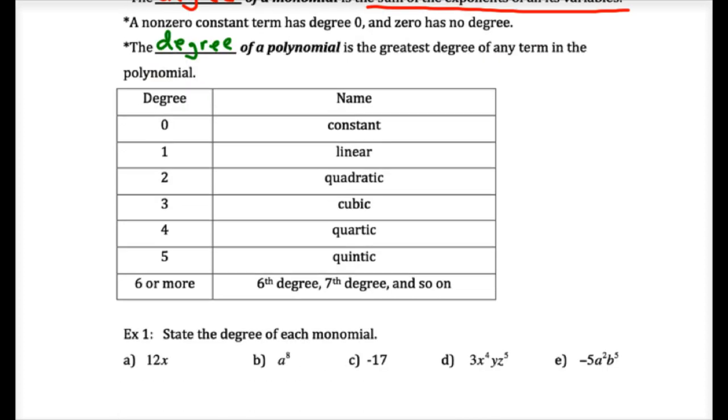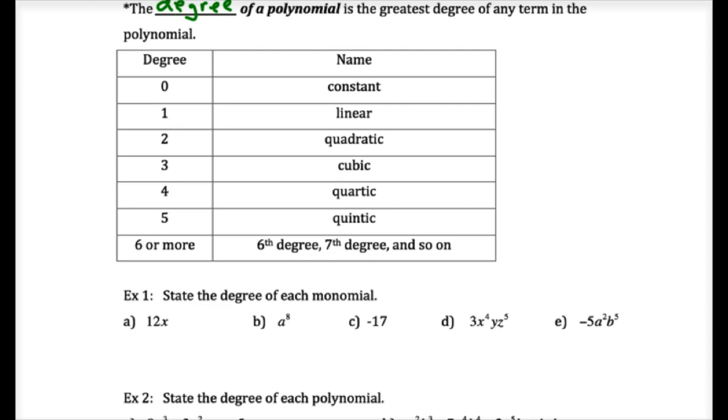All right, next thing. It would be wise for you guys to study and know that chart. And again, we really haven't even done any degree problems yet. But if the degree is 0, it's a constant. The number 21. Everybody knows what 21 is. It's an amount. The degree is 0. It's constantly 21.